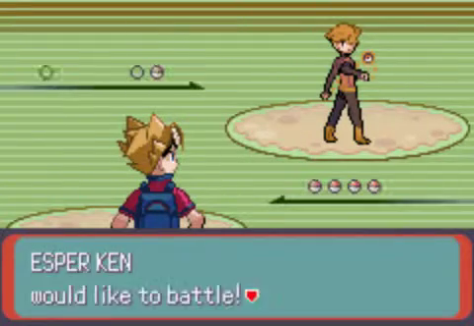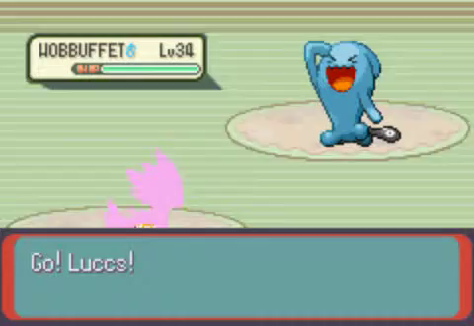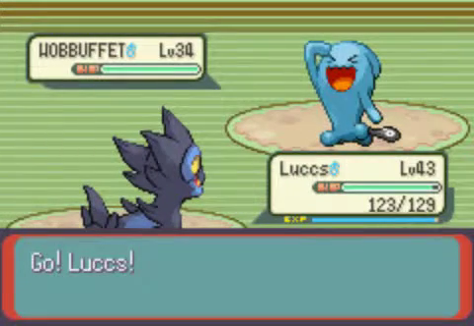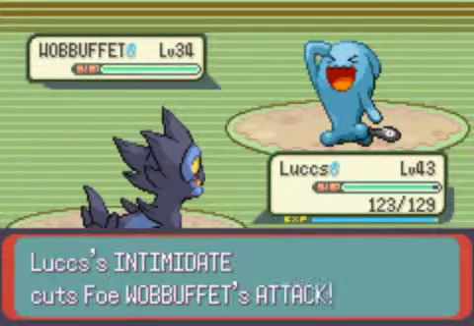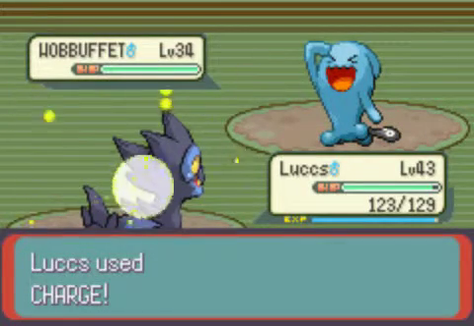It's level 25 and all it has is Teleport. Son of a bitch. I don't have any. I think the only physical attack I have is Leaf Blade. Alright, gonna use Charge, because I do not want this thing to survive my attack.